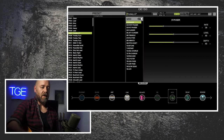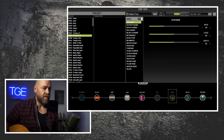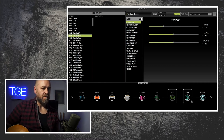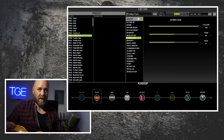And then all I do is go up to hit the switch and bring myself up to Trotsky fuzz. What it does is turn off the mod, leave the delay and reverb on, but bring this DSOD in, and it's on the grey face, which is a Fuzz Face clone. And it sounds like this. And that's what ends the track.